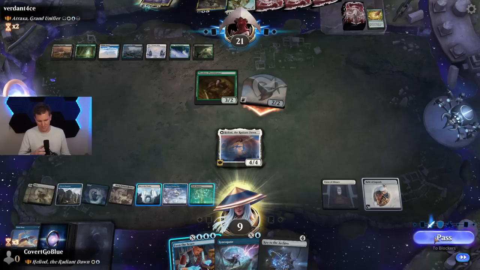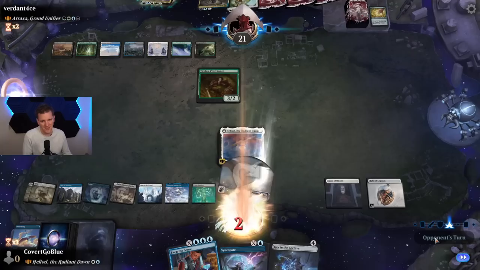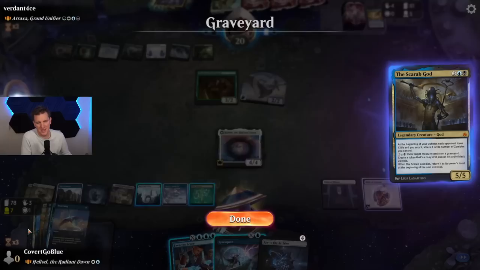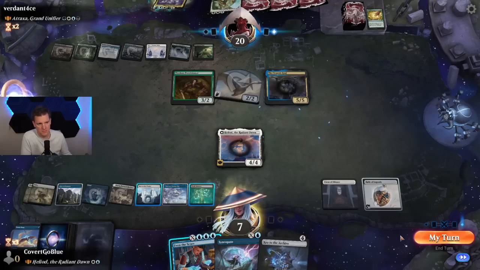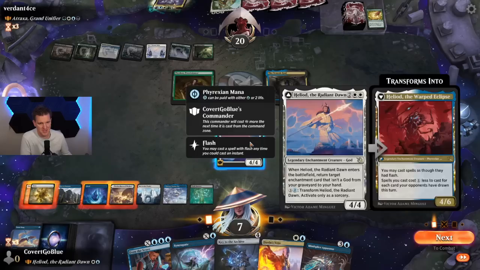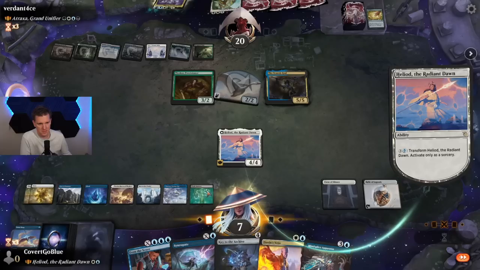The bird. I keep punching this microphone. It's too close to my face. The bird. Scarab God? Do I care? There's nothing in the graveyard. Okay. Indestructible counter? No. Let's get another spell. The Veto. The Mind Splice. I'll go to five. Scary. But everything's got flash. Let's see what the opponent does.